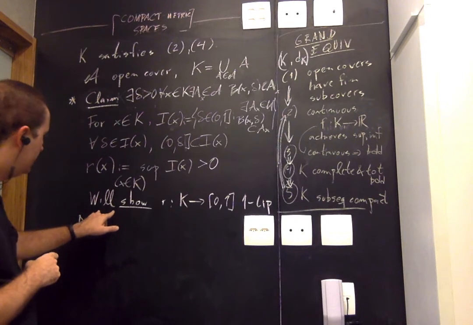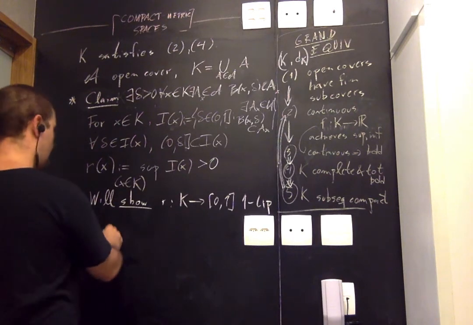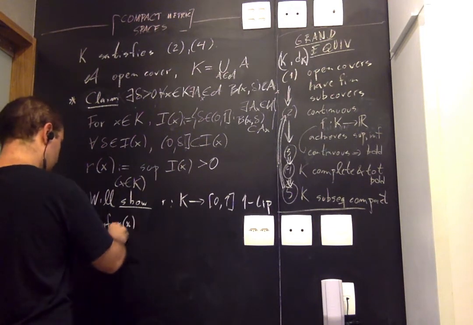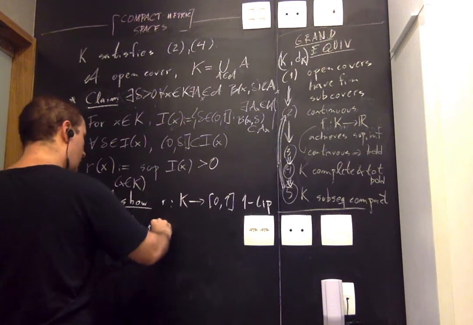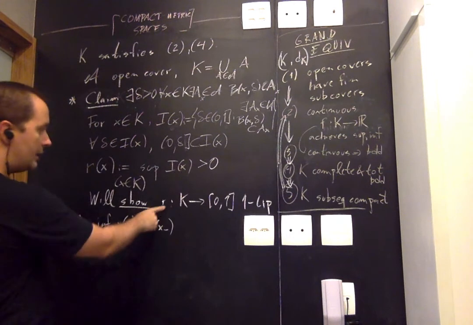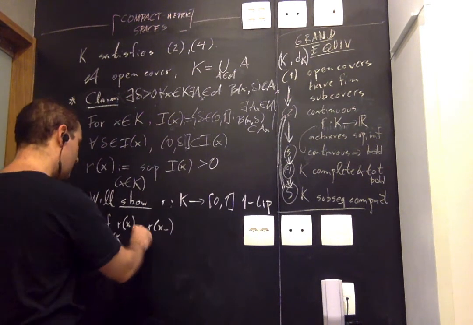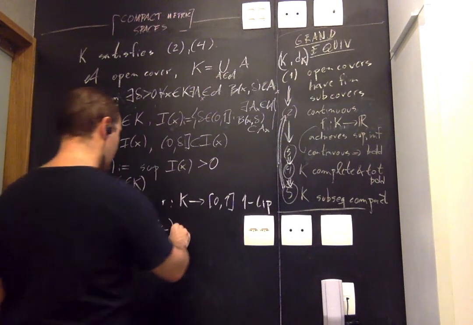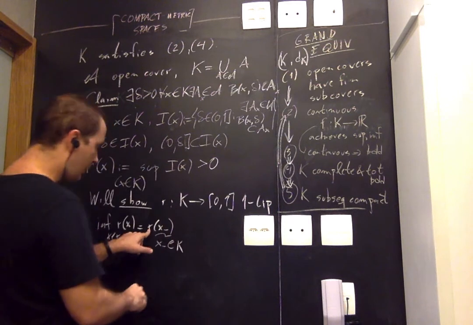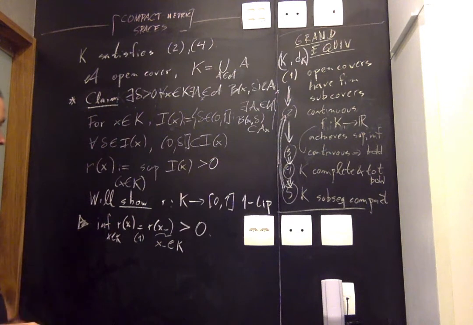The consequence is that if it's one Lipschitz, you take the infimum, well, that's equal to R of x minus. Remember property 4: R is a continuous function, it's a one Lipschitz function, so it has to achieve its infimum. So by property 1, this infimum is achieved by some x minus belonging to k. But R is always positive, right? So the infimum has to be positive. And that's what we need. The infimum is positive.